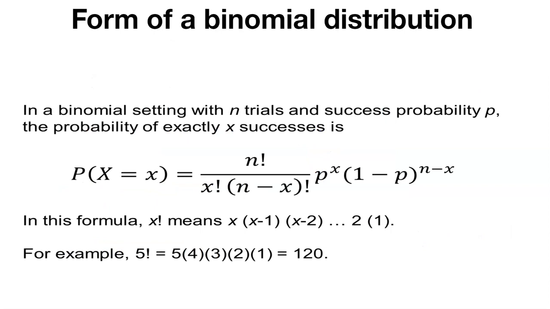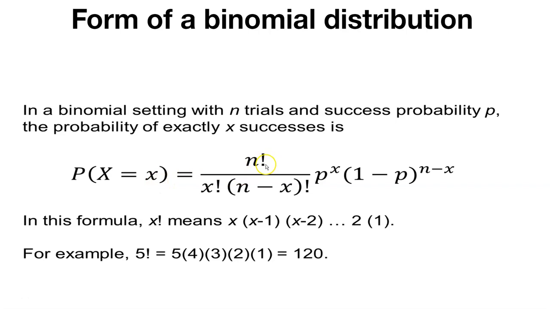And so we might want to find out the form of the binomial distribution. This is a formula we can use to find out the probability that certain things happen, given we know what n and p are. So n is our number of trials, p is our probability of success. The probability of exactly x successes can be found with this formula. That is, the probability that our uppercase X, our random variable X, is equal to some value x. So the probability that I get 2 heads of a coin when I flip it 5 times, I can calculate that. Little x would be 2.